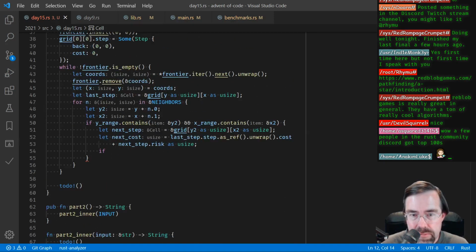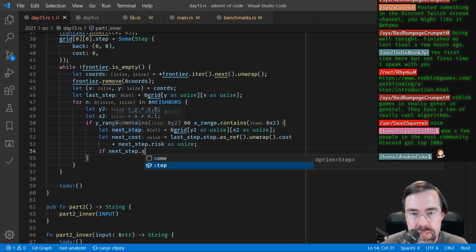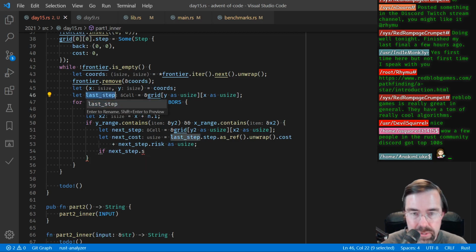Then I don't need a sentinel value, right? So if next step, we shouldn't call this step actually, because I'm gonna get my words confused. This should be called last cell. And this should be called next cell.